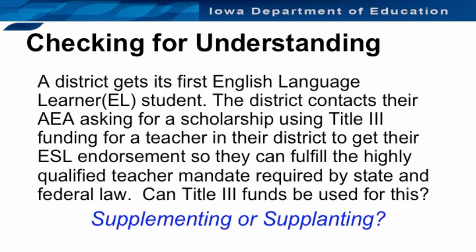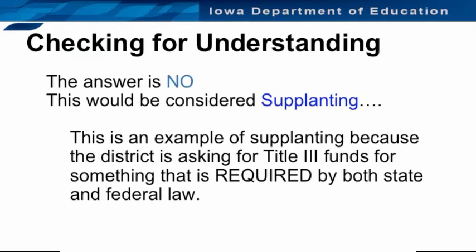So we're going to do a little check for understanding. A district gets its first English language learner student. The district contacts their AEA asking for a scholarship to use Title III funding for a teacher in their district to get their ESL endorsement so they can fulfill the highly qualified teacher mandate required by state and federal law. Can Title III funds be used for this? We're going to check to see if it's supplementing or supplanting. The answer is no. This would be considered supplanting.